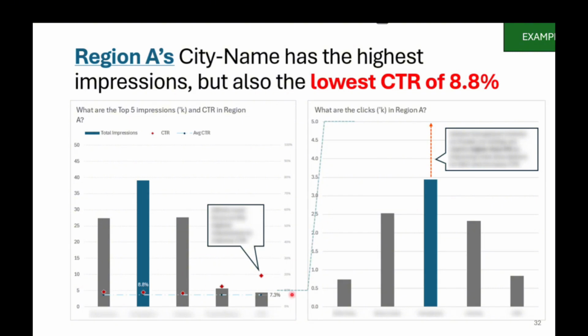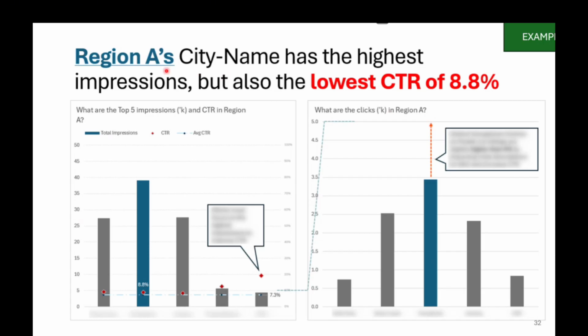Another thing that I have, if you notice, is this 5 over here, right? This is 5,000. And I have this line to guide people that, hey, this is my maximum. Because when we are looking into CTR, we are also looking into number of clicks. This is my supplementary visual. All of these are the categories of what you see here. And here I am explaining, hey, you know what? This third bar over here can actually be improved. That's why I'm drawing this red line, because I wanted people's attention here.